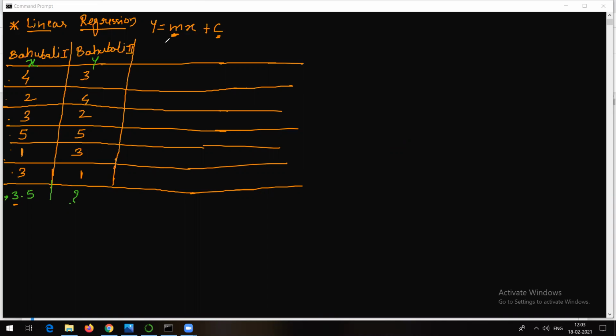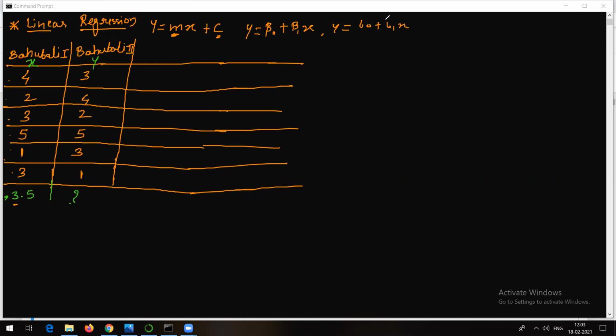So linear regression makes use of this particular thing. Now you will find in many books we can represent it like this: Y is equal to beta 0 plus beta 1 x. I am just changing the variables or the coefficients. Again, the same thing: beta 1 is the slope and beta 0 is the y-intercept, or both of them are coefficients. Or in some books you will find it like this: Y is equal to b0 plus b1x.